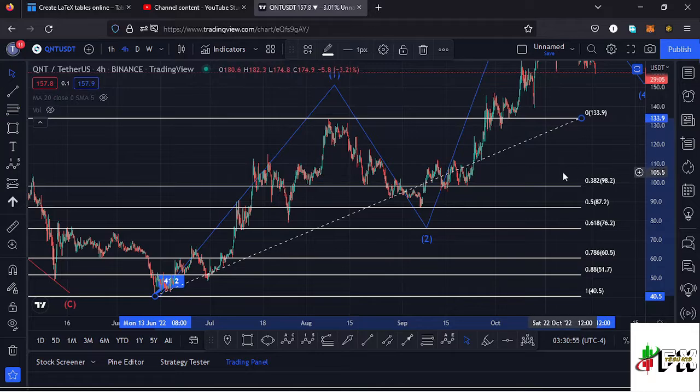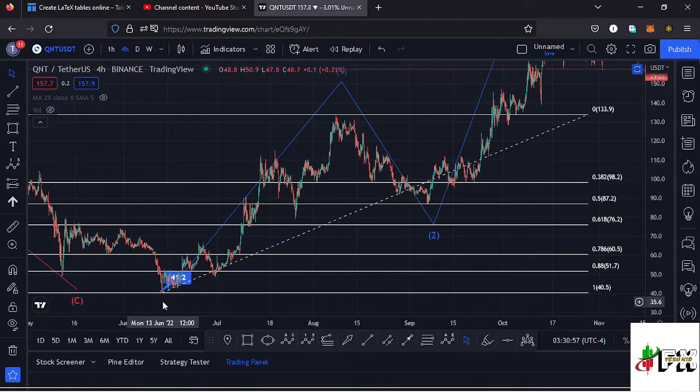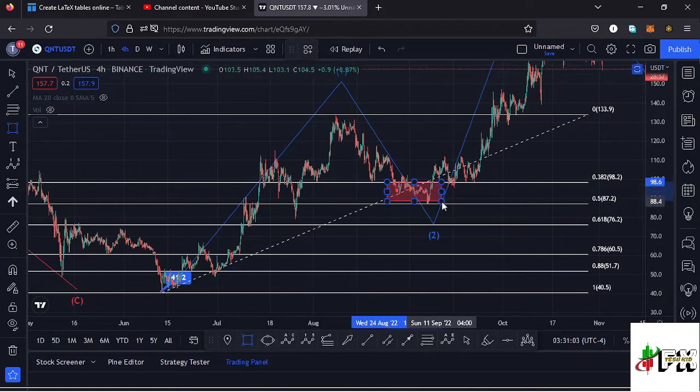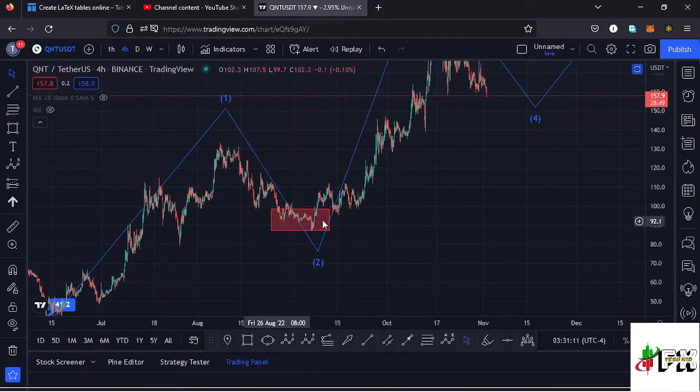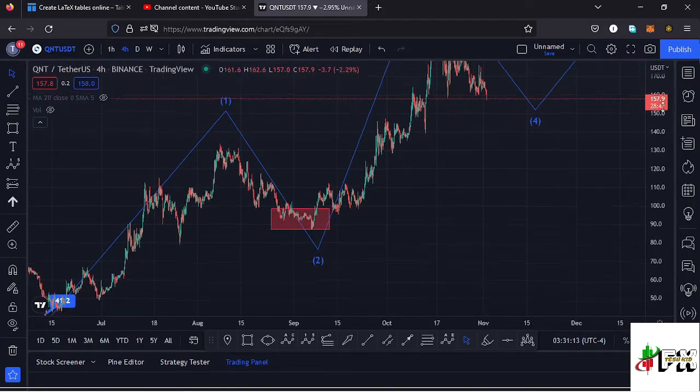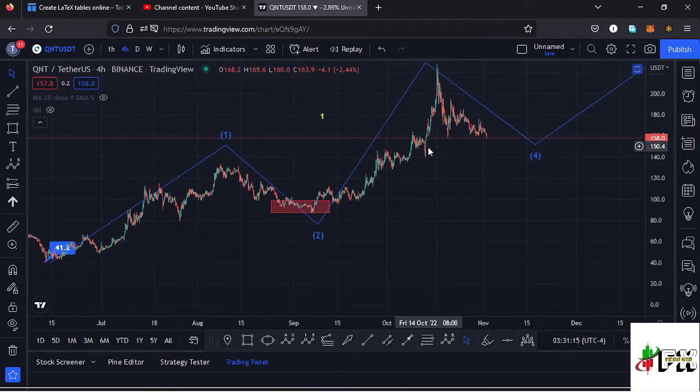By drawing the Fibonaccis from the low of that first wave to the high of that first wave, my minimum target area in the formation of a second wave is between the fib level 0.382 and the fib level 0.5. You can see Quant retraced into that target area, and after making the low for that second wave we saw a very nice bounce to the upper side in the formation of a wave 3.